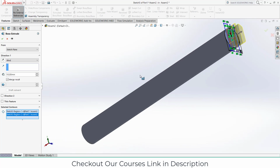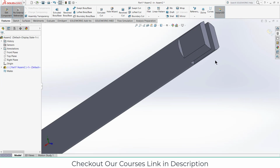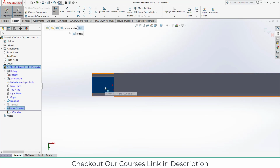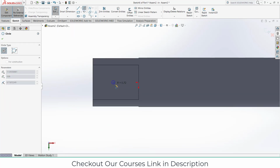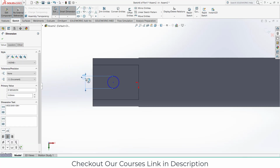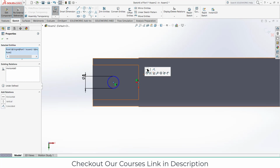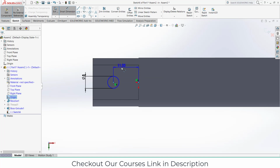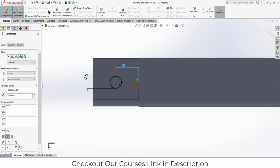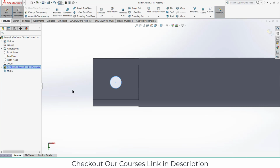Select these two, enter the value of 20 mm, click OK. Select this face, click on sketch, press Ctrl plus 8, draw a circle here. As per your dimension requirement, I am making it 5 mm. Escape, select this point and this point, make it horizontal. Enter the distance as per your requirement, 10 mm in my case, and extrude cut through all, both sides. Click OK.